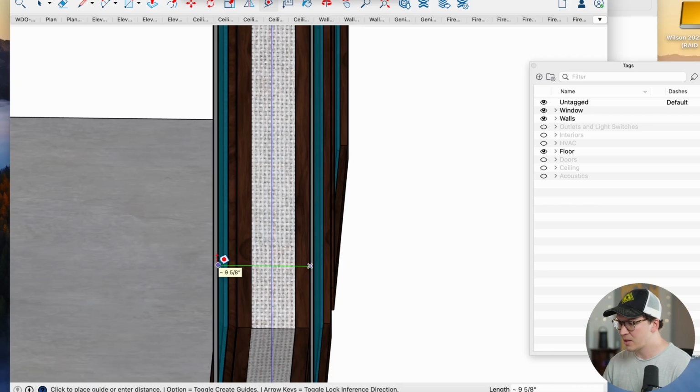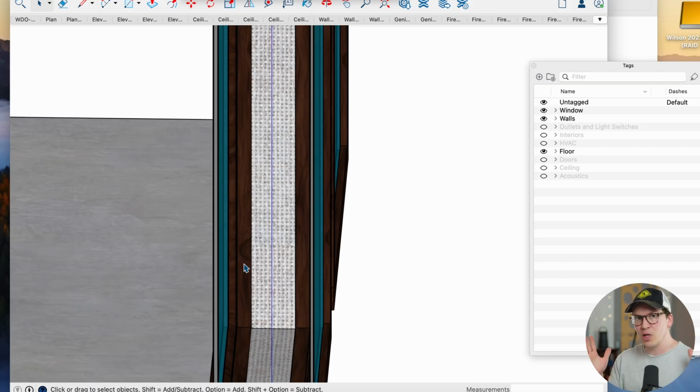A lot of people ask me with windows, hey Wilson, can I do like a double or triple pane? And I'm like, not really. For thermal reasons, the double or triple pane is great, which is why people do them. For sound, it's not necessarily as good as having two panes really far apart from each other and that are different, dissimilar sizes.